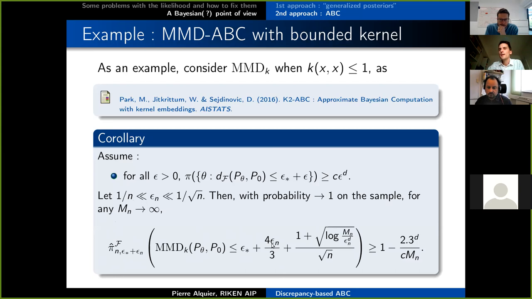And here the part due to the Rademacher complexity is essentially in 1 over square root of n. So when I say epsilon n must be somewhere between 1 over n and 1 over square root of n, you want to take it as small as possible. Maybe you can take it around 1 over n. You cannot do exactly that, but it can be like log of n over n. But still, the leading term in the convergence will be 1 over square root of n. And it means it's a strong result. It means, once again, independently of the truth, your posterior will contract to the parameter that is the best approximation of the truth.